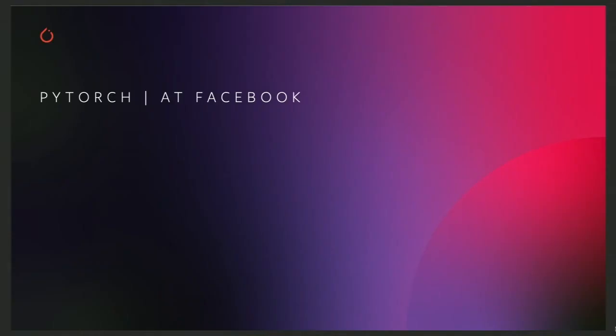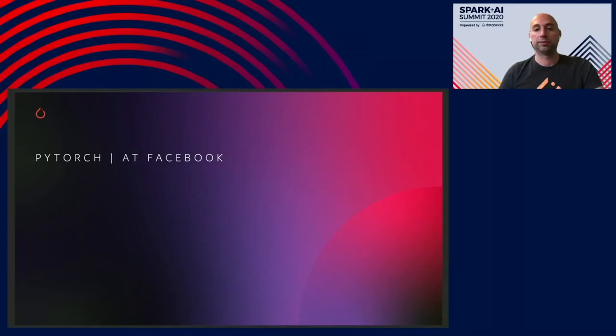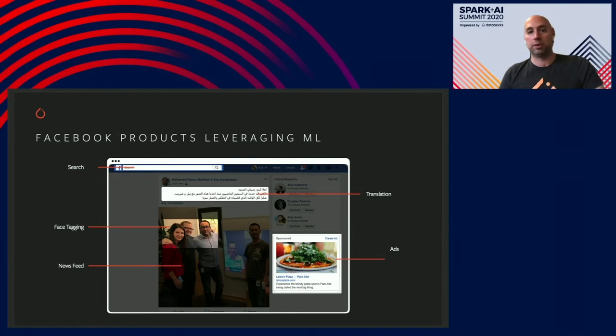Okay, so switching gears, I want to talk about PyTorch briefly at Facebook. We use it for quite a few different applications, whether it's computer vision, translation, NLP, reinforcement learning. Again, this was kind of an animation, but you get the picture. In this case, we use it for search. We apply ML for translation. For example, Fairseq is a library we use for sequence to sequence and translation applications, of course ads, feeds, and you can see face tagging. So quite a few different areas we apply ML. A lot of it does use PyTorch.